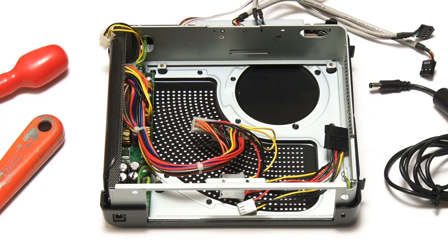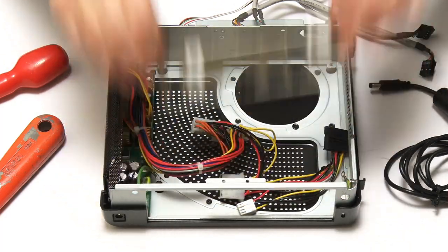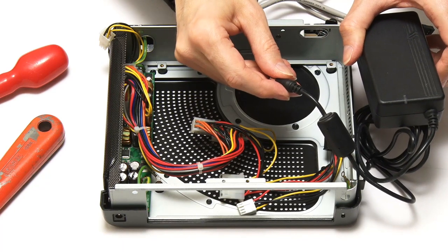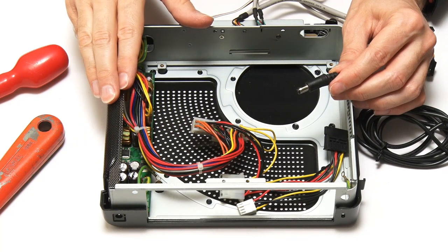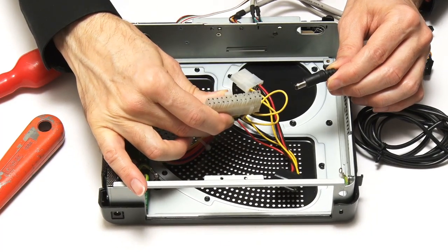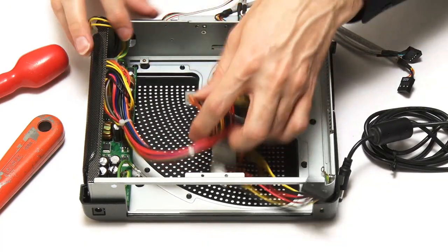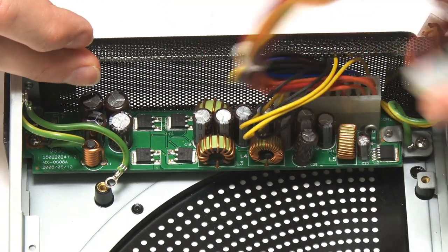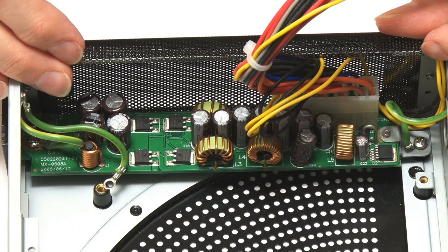We've now got to a point where we can start putting things together. I've removed the old I/O plate, which has to come out before we can fit the new motherboard. It's also worth noting that because the external power supply terminates in a barrel jack giving us 12 volts, and a modern motherboard requires a 24-pin ATX power connector supplying 12 volts, 5 volts, and 3.3 volts, in the back of this case we have a power adapter board that handles converting 12 volts in to multiple voltages output on a standard ATX power connector. You'll find this type of power adapter board in all very small Mini-ITX cases.